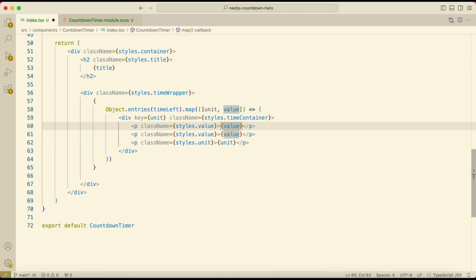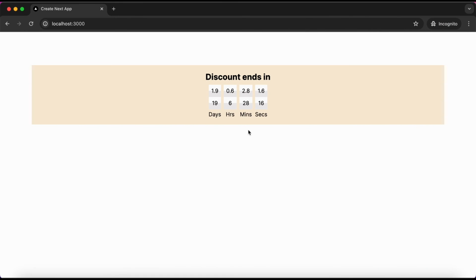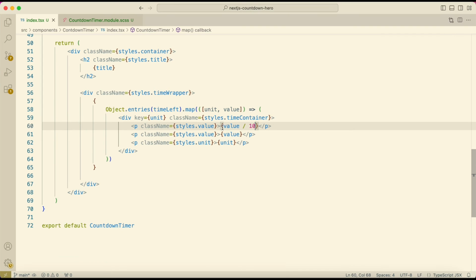For the first digit, if we divide by 10 we get each value with a decimal point. So we need to do Math.floor.